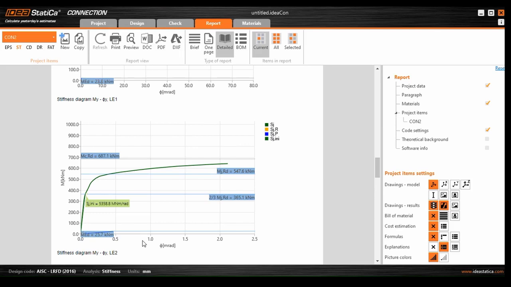SJS is the second rotation stiffness. Draw a line between MED on the diagram and the 0 point, and then calculate tangent A. So find MED on the diagram, then draw a line from 0,0 here to MED on the diagram, and then calculate the tangent A. And A is the angle between the line and the horizontal axis. So tangent A is SJS.